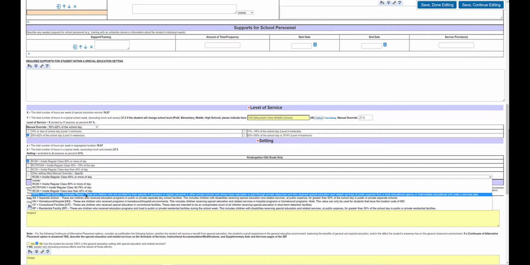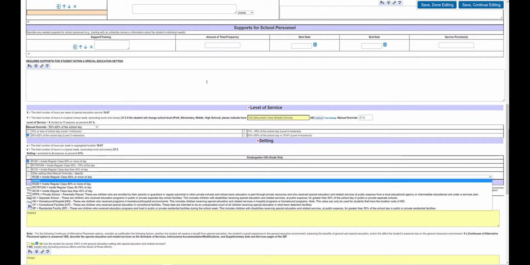As I mentioned, the biggest thing is to make sure that we have that calculation correct, and then we're choosing the correct setting, which can be a little bit intimidating when we're actually in a meeting and trying to think really quickly. The next big deal is to make sure that we have the school where we're expecting our students to go. And if we have a schedule of services year 2, we want to make sure that it is on that one as well, because that one should be the one that flows into the profile.